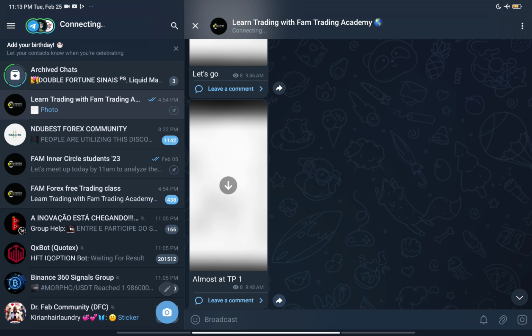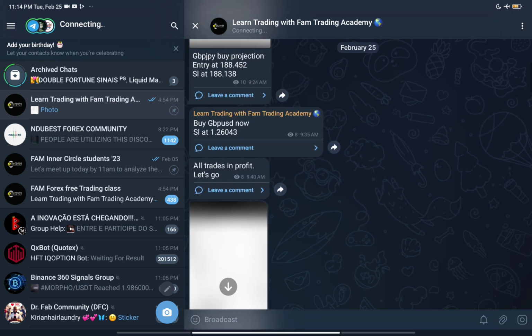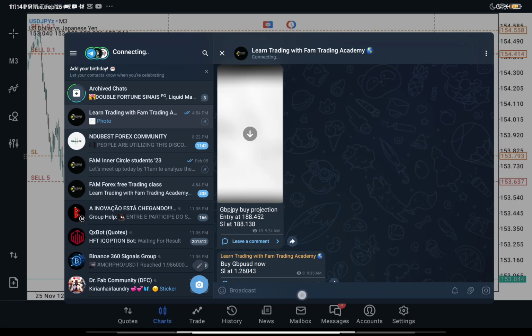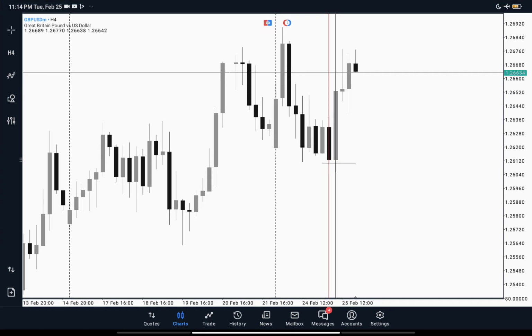So today we are going to be looking at the trades that we took today that I sent to my free Telegram channel. We actually sent a total of three trades, which is GU, GBP and also USD. Two out of the three went in our direction and actually smashed TP, while the remaining one, which is UJ, didn't smash TP. So we're going to be analyzing all of them. I'm going to be showing you the reason why we entered these trades and how you can actually use that to improve your trading.